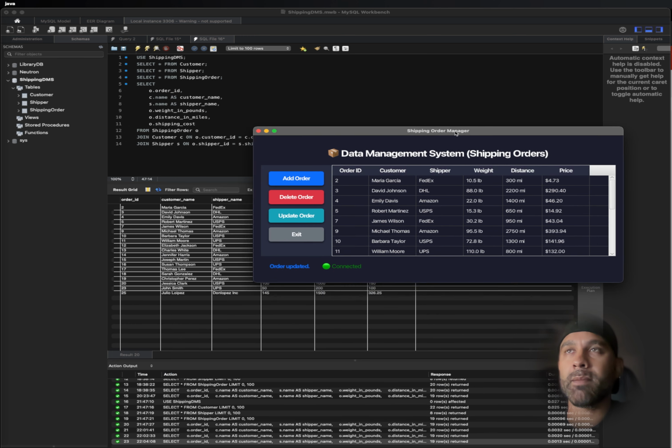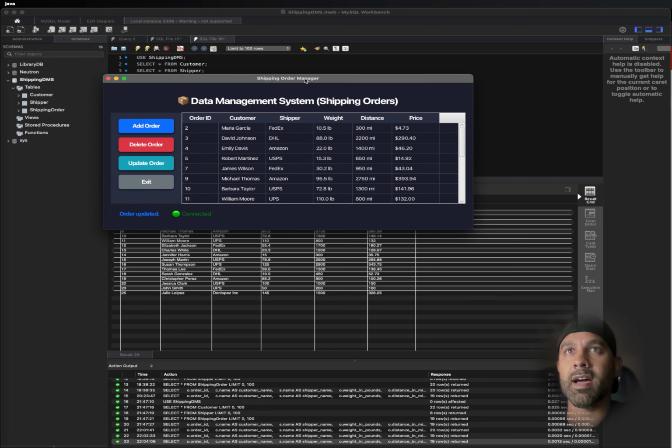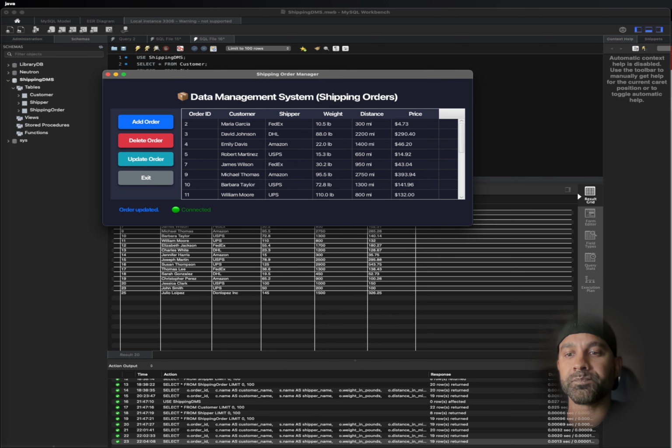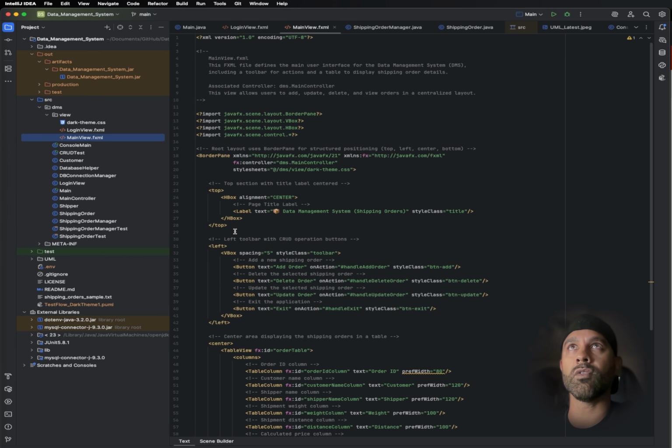So yeah, that's about it. It's working as expected. I'm very happy with the results. And all right, let's see what we do next. All right, I think that's a wrap. Let's just go to IntelliJ and go through.